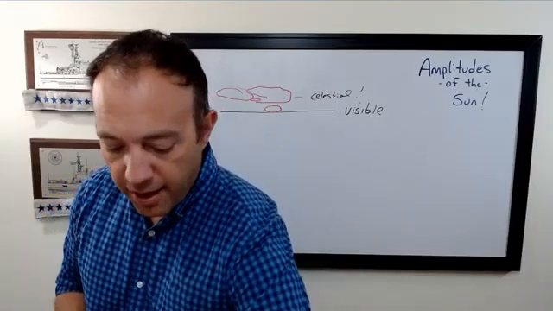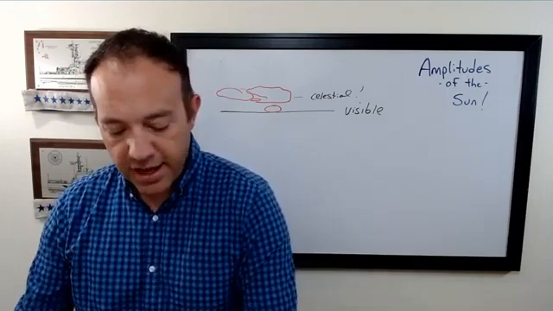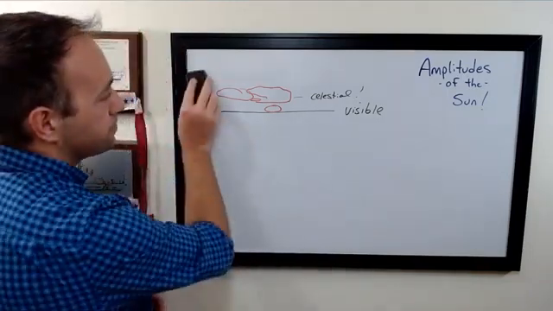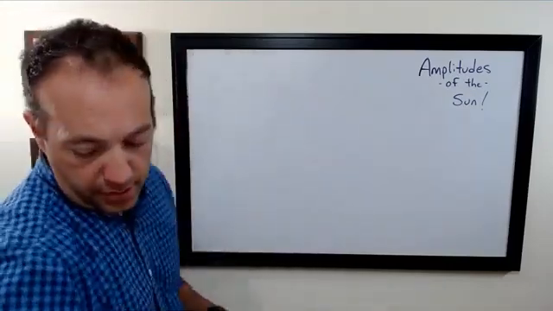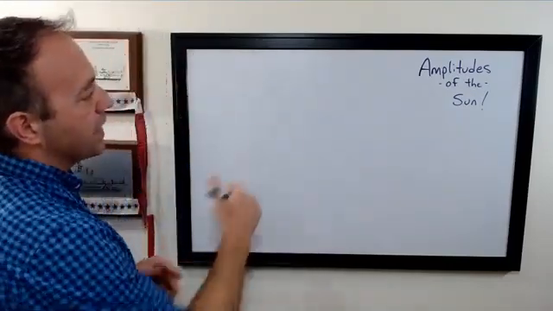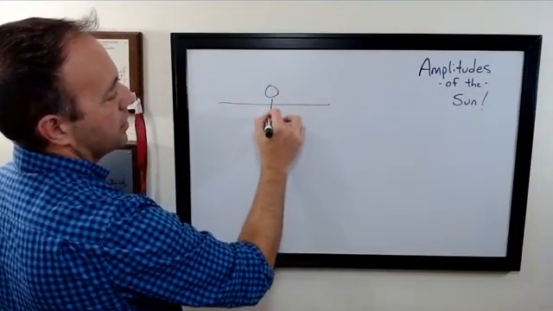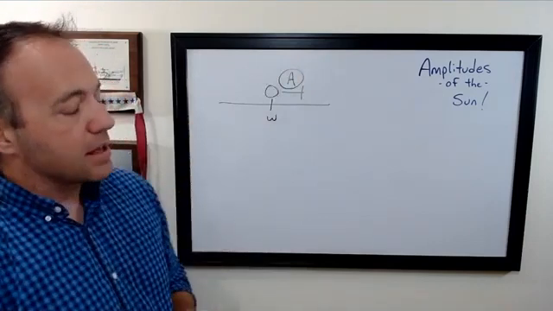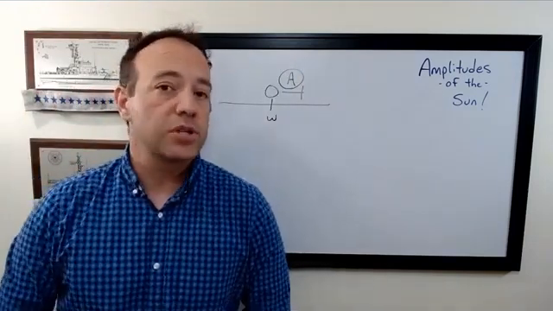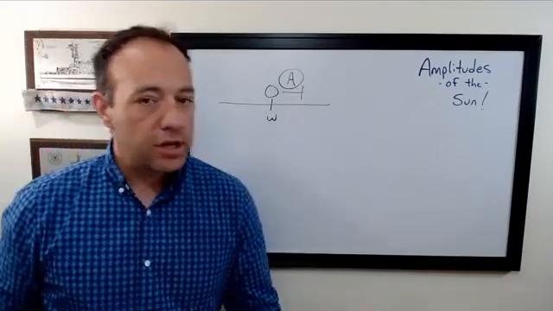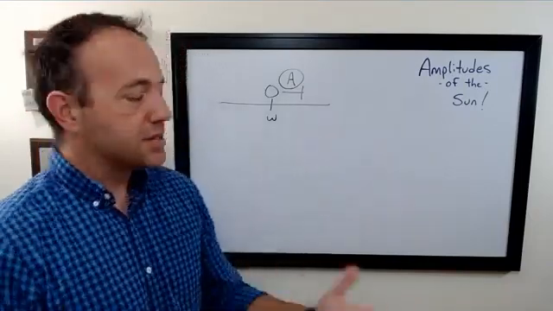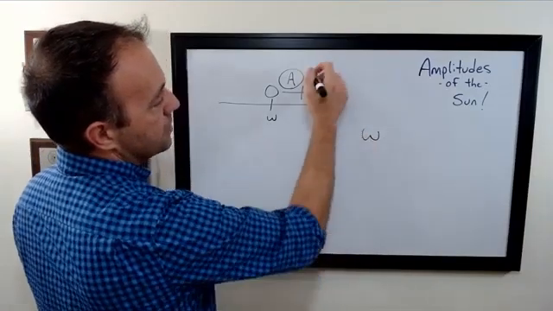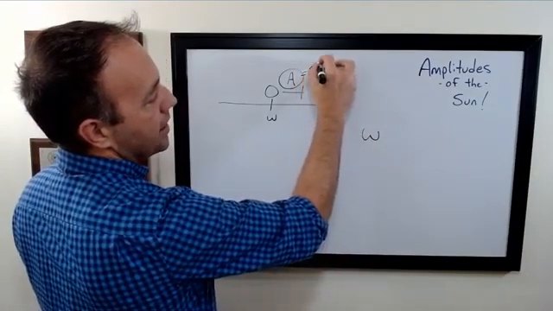All right. The other thing that we need to know about amplitudes, before we get into our first problem of the night, is how we annotate these things. If we come up with an amplitude that's west, and we come up with some type of amplitude, then we need to know how to name it. How do we know what number of degrees it is when we do our compass correction? The first thing you're going to want to do is name it based on the sunrise or the sunset. So if we're looking at a sunset, we're going to name this amplitude west, and then whatever the number is, let's say the amplitude comes out to be 5 degrees.